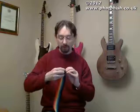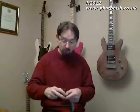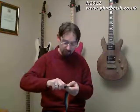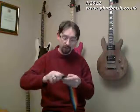Now that can be a little bit of a strain sometimes. So what we can do is just take a flathead. I haven't got a flathead screwdriver, so what I'm going to use is just the flathead screwdriver off my Swiss Army knife. I'm not using a blade, this is just a screwdriver blade because I want something flat. What I'm going to do is just get that and help push it on. You should have heard that click.